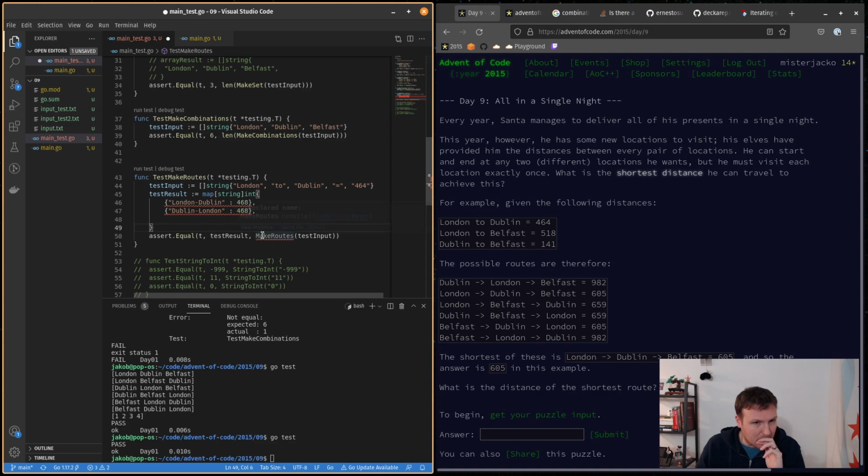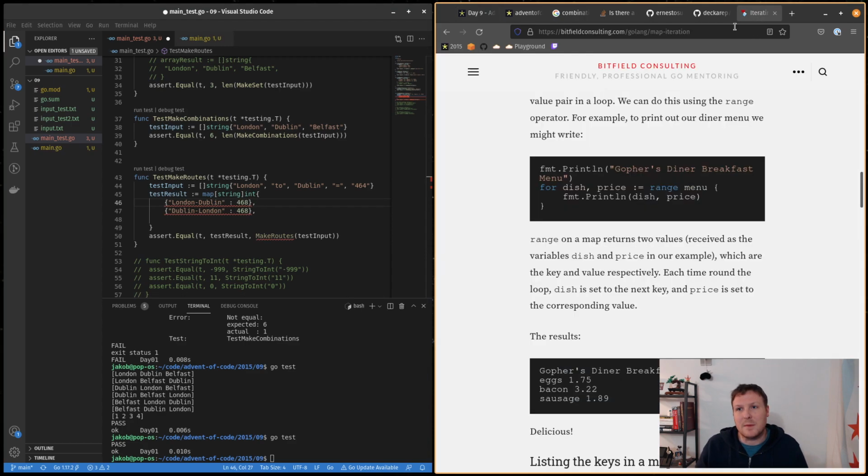What's your problem? Why don't you like this? You're missing a key. I gave you the key. Should I have an equals? No, shouldn't have an equals.